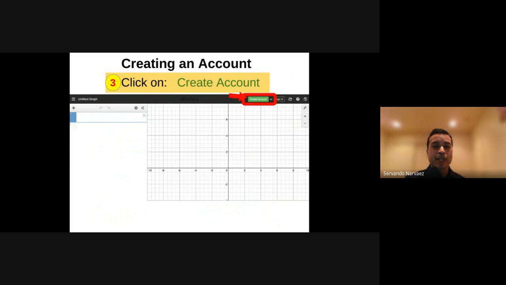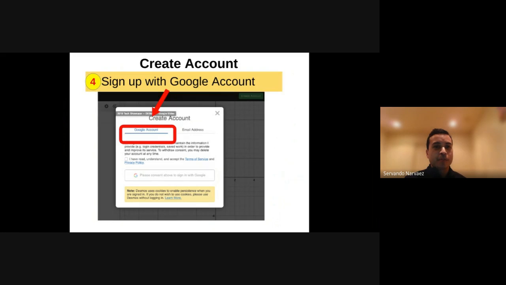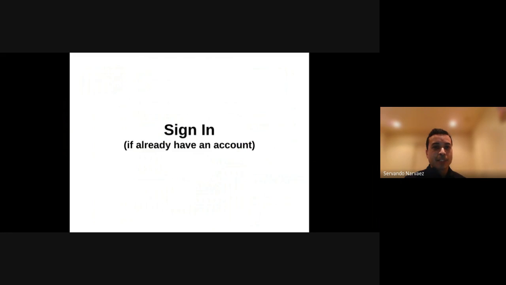After clicking on Create Account, you're going to use your school-issued ID. It's going to ask you first if you agree to the terms. You have to click yes, otherwise you can't use it. Once you accept the terms, you can log in with your school-issued email and it will sync everything to Google.